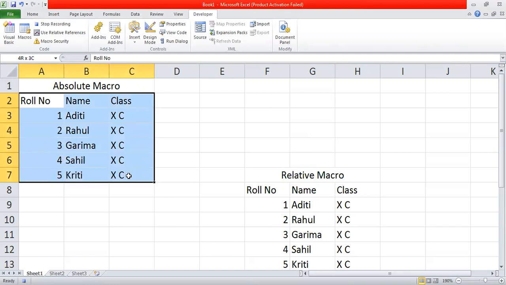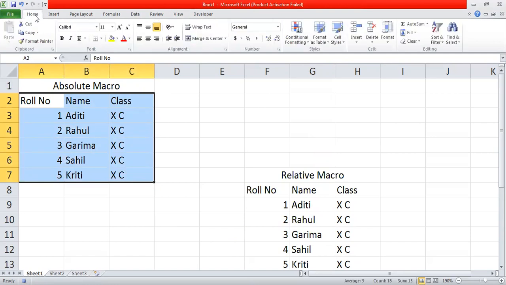Now my macro is started and I have to do the formatting of the table now.